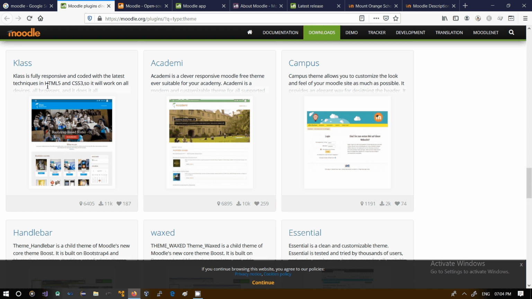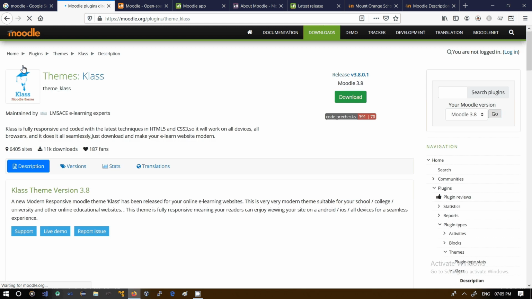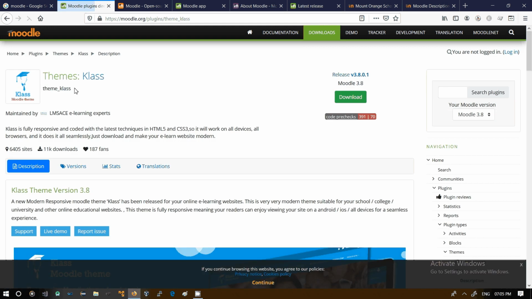I have downloaded one theme that is called Classic, which is a good theme for any school and college, because here we can add sliders also. The course format is good. In the format we can upload some images and give some information. So we can say the GUI is good for this particular theme, Classic. So if I want the Classic theme, then I will click on it and I need to download it. So this is the theme Classic.